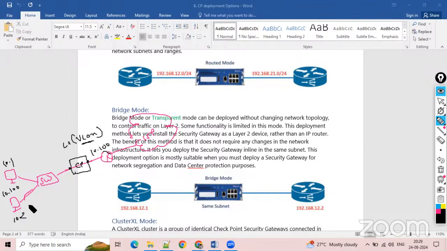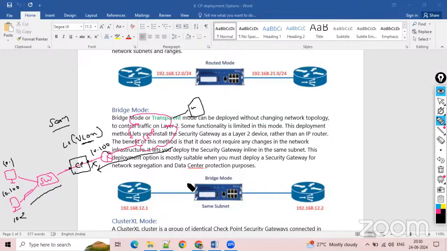Whatever traffic or data this particular user is trying to access from the ISP, say there is a torrent site and he wants to download some software, the data will travel through the Checkpoint firewall. The firewall will scan that data, that is, it will do content inspection. It checks whether there is a virus or not. If it is a virus, the firewall drops that particular data. That's why we use this L2 firewall in our network diagram.